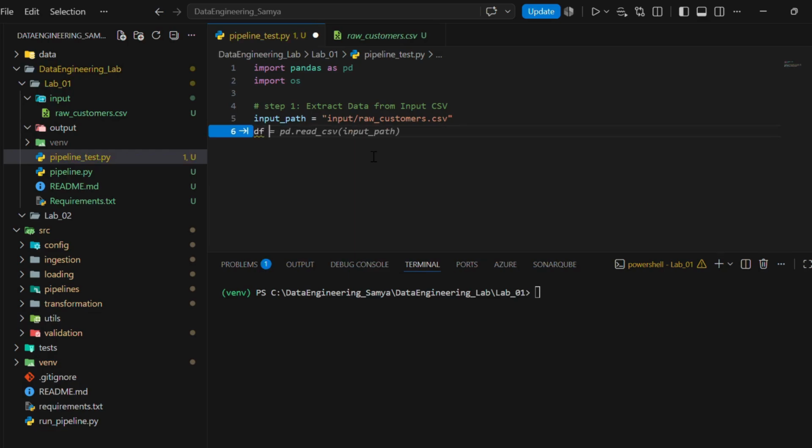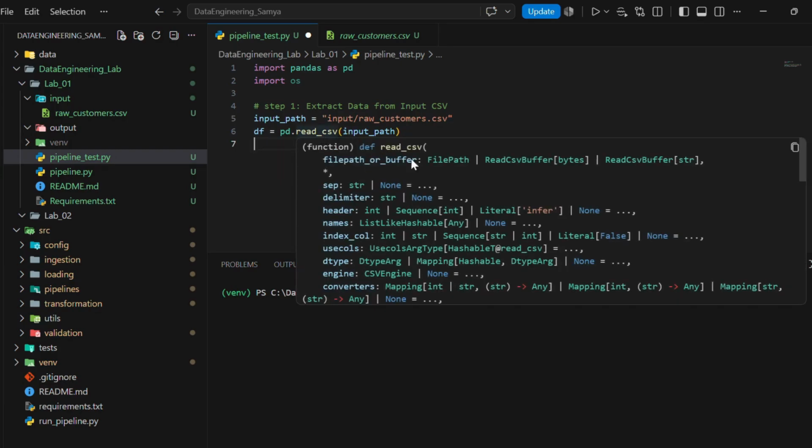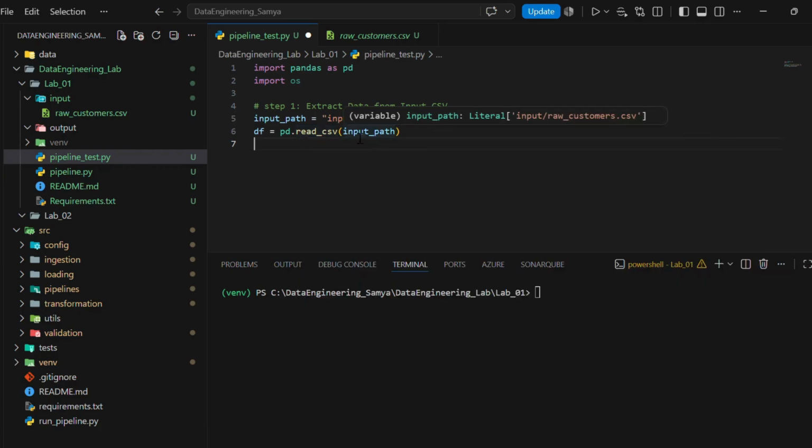Next we are doing df, that is the data frame object, pd.read_csv and input path. That is, read_csv will read the CSV file from the input path. Input path means this is the raw customer CSV file from the input folder.